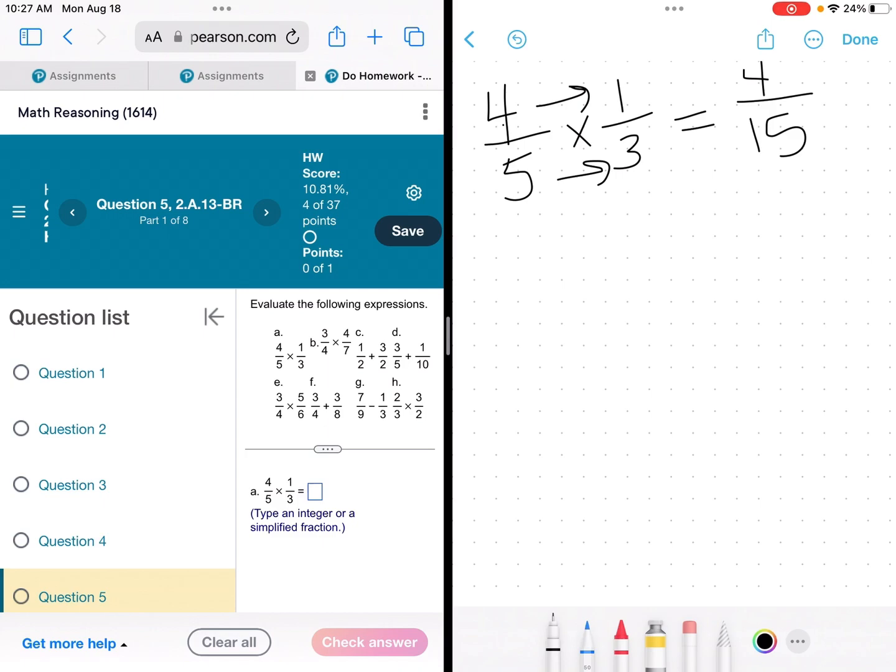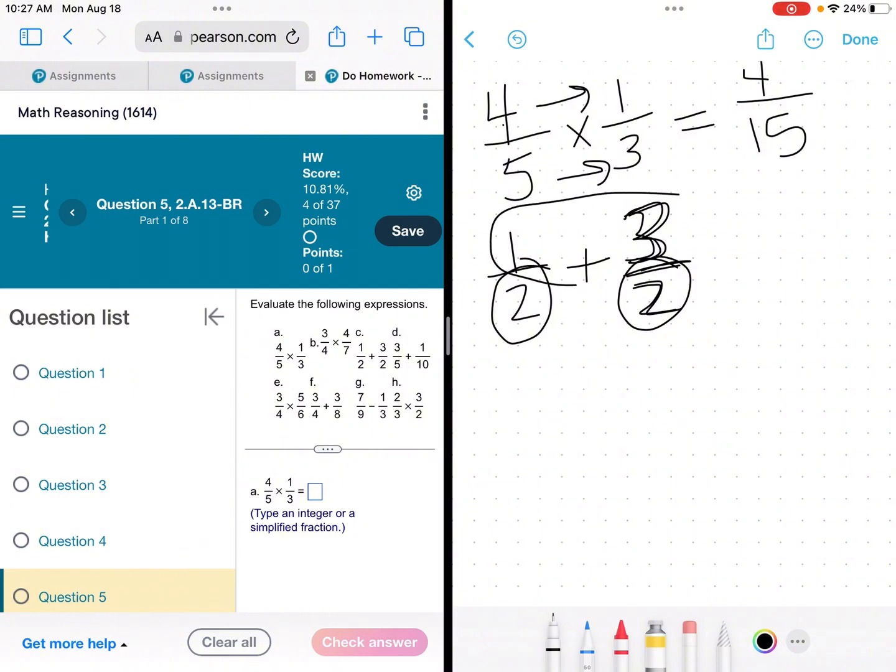Now some of these are adding. For example, C, you have 1/2 plus 3/2. All right, now when you're adding and subtracting fractions, the denominator has to be the exact same number for that to happen. And you're only going to add or subtract the top, which is the numerator. So we're good here. We would take 1 plus 3 is 4. And then, again, you're not doing anything with the denominator. We're going to keep the 2. So 4 divided by 2 is just 2. And that's your answer for that.